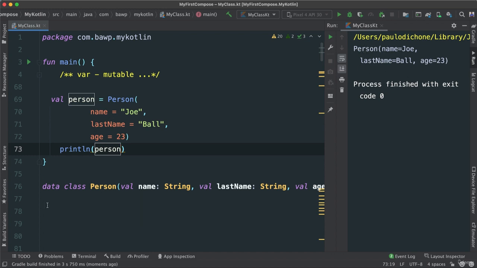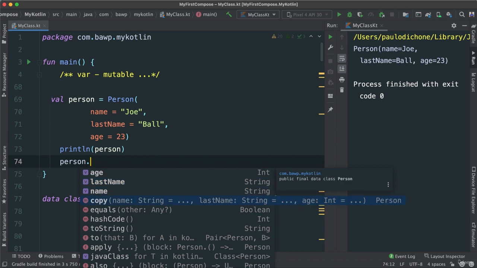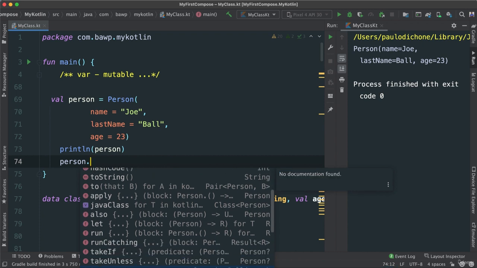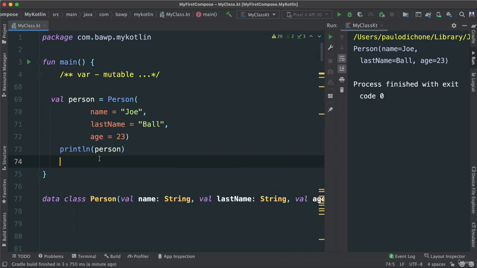Because this is a data class, that means when Kotlin compiles this, it's going to just have some standard functionality and some utility functions that are automatically given to this data class. In fact, if I come here and I say person to access the variable, you can see that we have copy, we have equals, hashCode. So it just derives a few of the functions that a normal class would have. And this toString here is of course added as well. That's the reason why whenever we say print just person, you can see the representation that it has. It says Person, name is going to be equal to Joe, last name Paul, age 23.